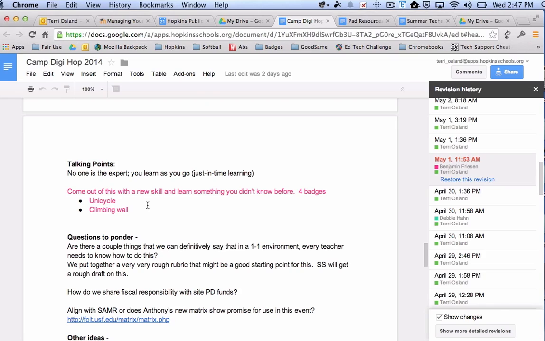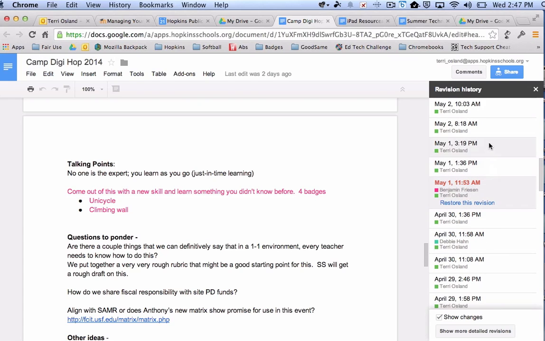Now, if by chance I accidentally deleted this content and I wanted it, I could restore to this version, keeping in mind that all the other changes made above, right up to the current version, would be lost in that process. Otherwise, if I didn't want to erase all the changes made above that, I could copy it and paste it back in. So that can be insightful.